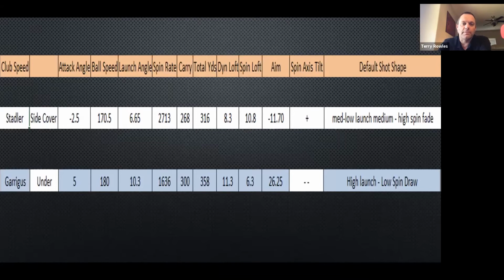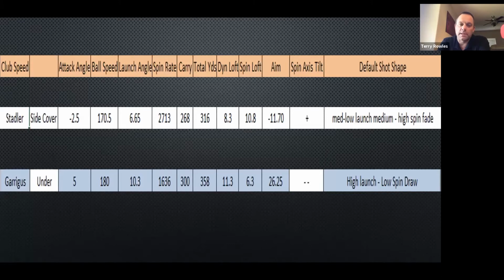So this is part of the software. We can see here that Stadler would be predicted. I can basically just put in the grip style and the club head speed, and it spits out perfect numbers. So you can see there are limitations to somebody having a weaker grip in terms of how that affects their numbers. And again, this is from a straight stance.